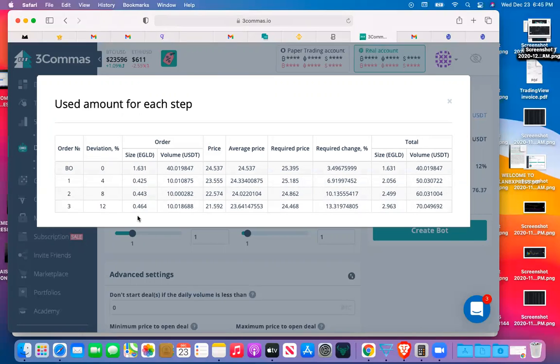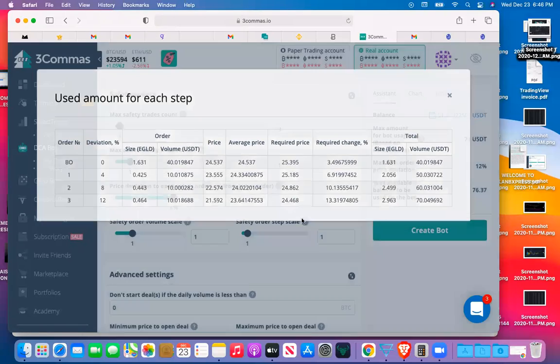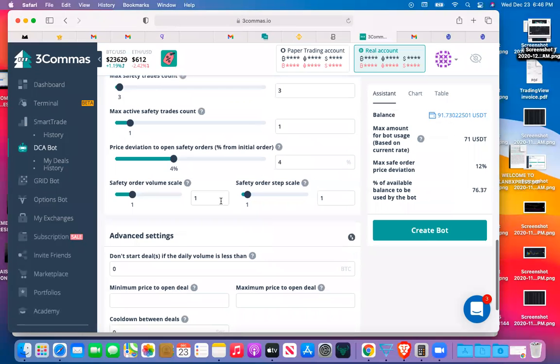Now, you know, I told you I expected a drop back to about $21 in this coin. That means it will buy more for me additionally 3 times. Now I'm going to show you something here. I want to buy more when the price comes to 21. So what should I do? Then you go to this place called safety order volume scale. So I'm going to say 1.2 or 1.4 or 1.5. So I'm going to need $88.